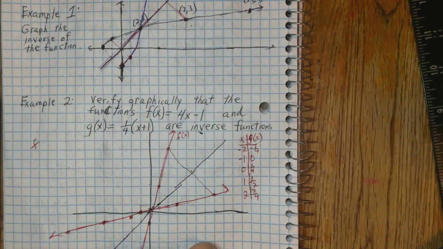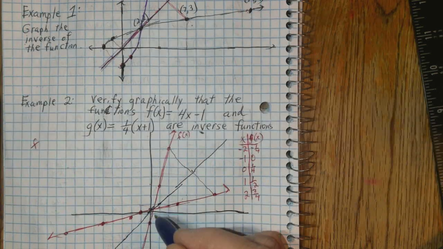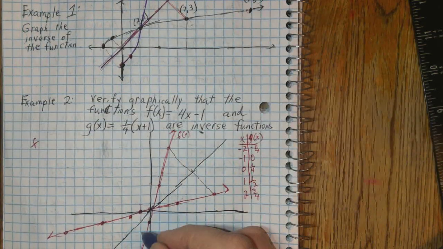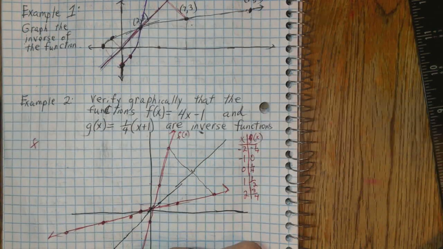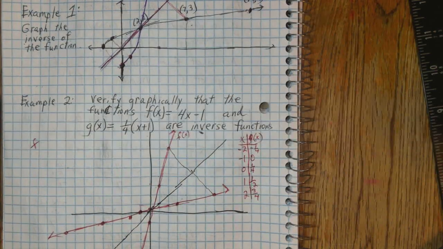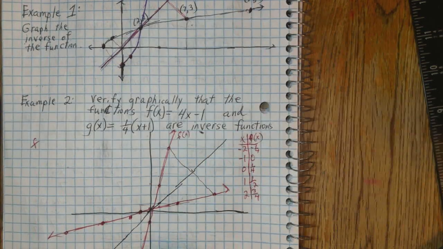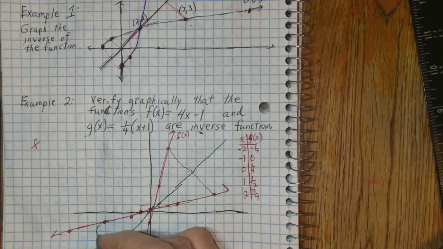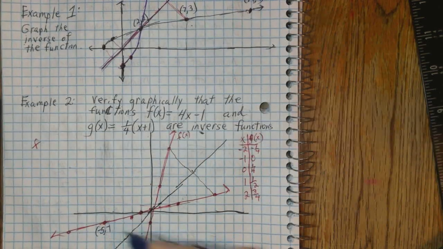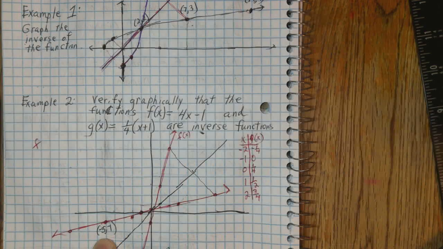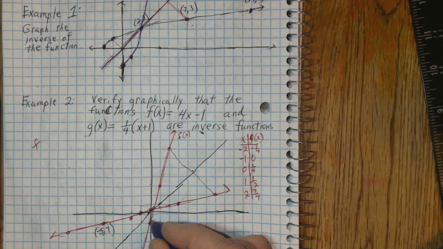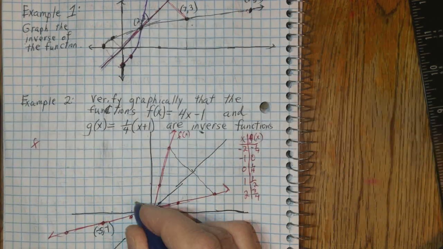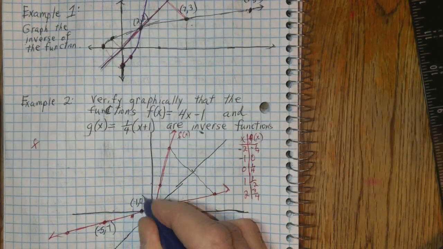And the other thing I want you to notice, some of these key points here, like this point right here, -1, 1, 2, 3, 4, 5. This point here is -1, -5. If I go 1, 2, 3, 4, 5, this is -5, -1. The x and y coordinates are being shifted around. Right here at 0, -1, on this line we have -1, 0.